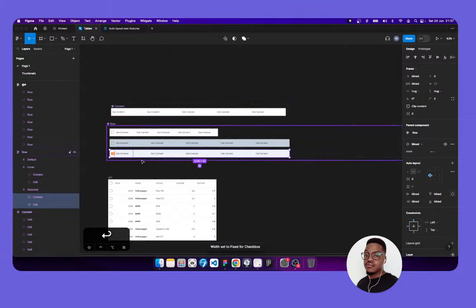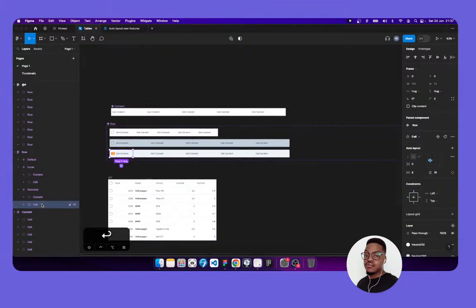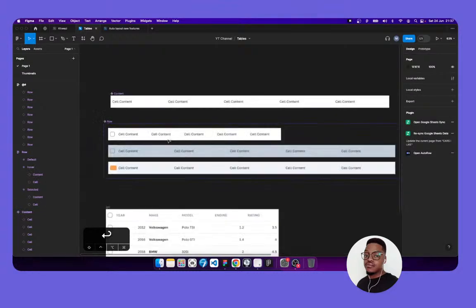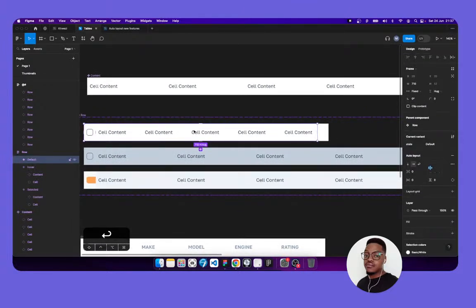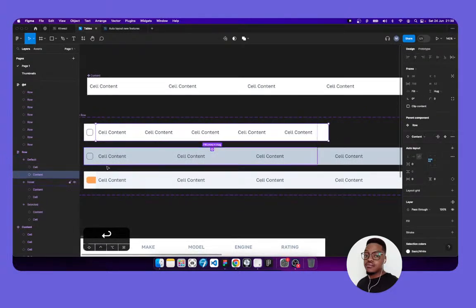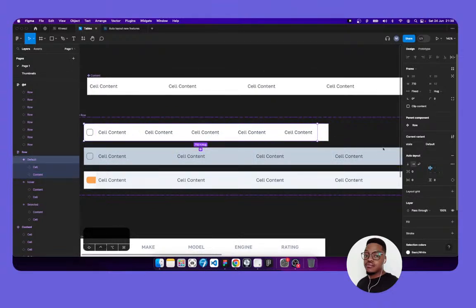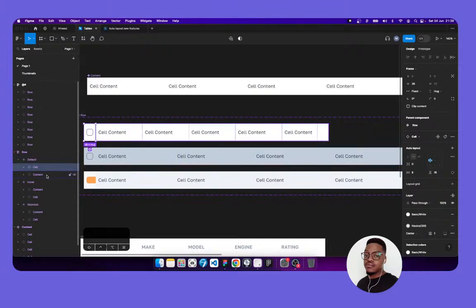So okay, let's inspect. So we have a cell content. No, sorry, that should hug. Hey man, what is happening here? Okay, we have content, then we have an additional cell, but there's some additional spacing there.